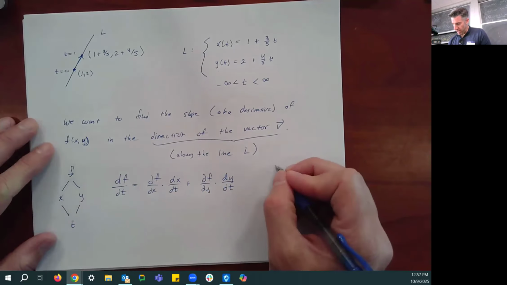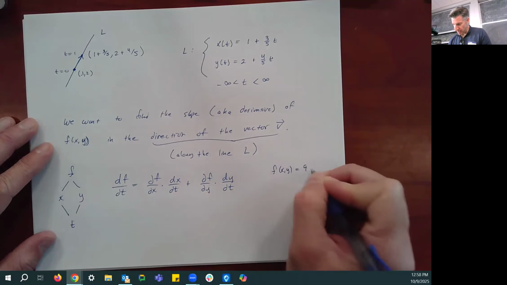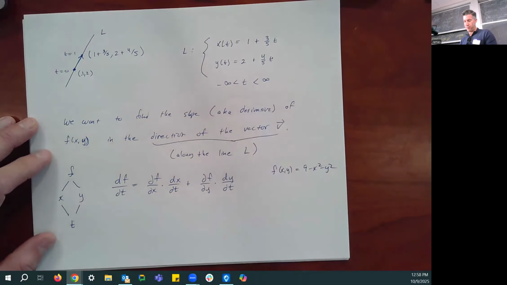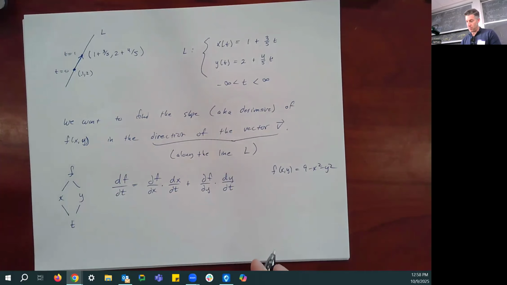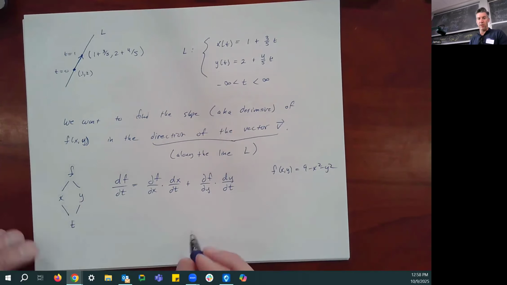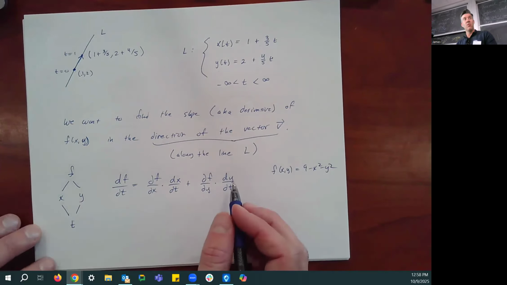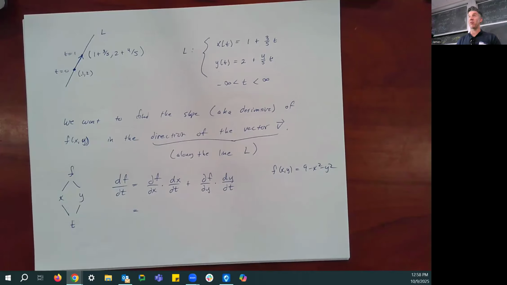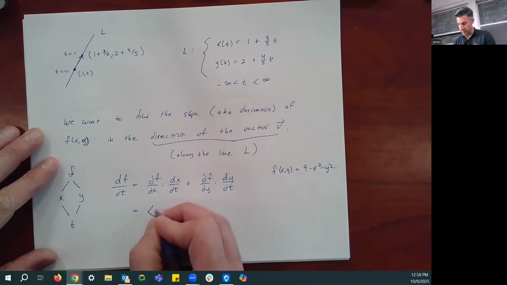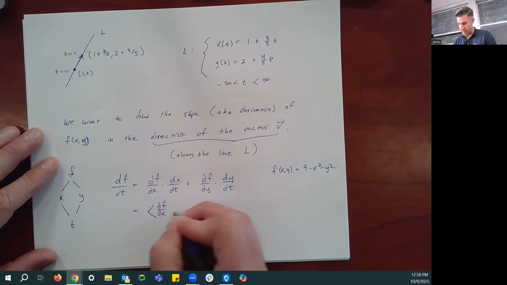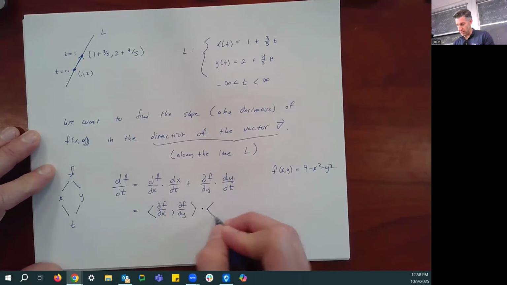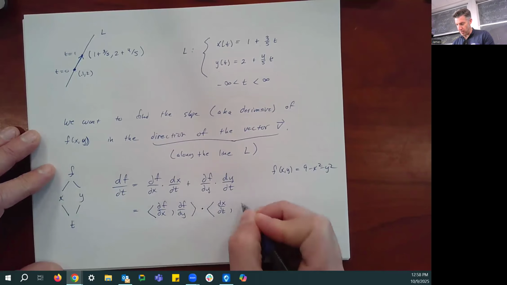And as a reminder, our function f is 9 minus x squared minus y squared. And our x of t is right there. Our y of t is right there. So check this out. Actually, don't check this out just yet. What I really want to point out here is that before we calculate this, we can rewrite this as a dot product of two vectors. The first vector is the vector of partial derivatives, del f del x comma del f del y. There's a name for this vector we'll talk about in a second. Dotted with the other vector, which is dx dt comma dy dt.